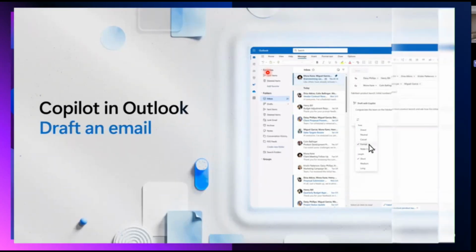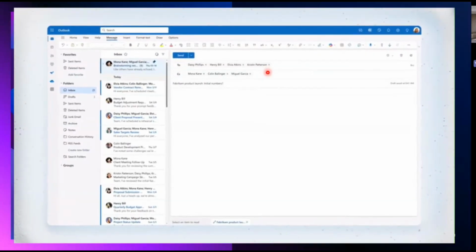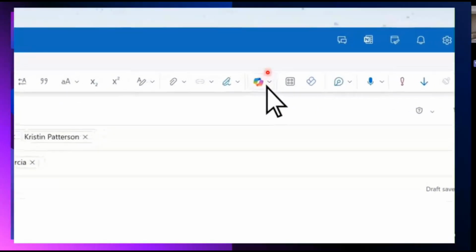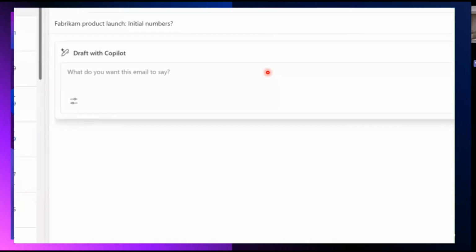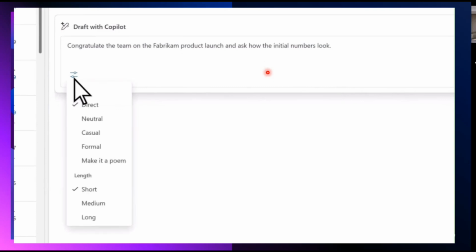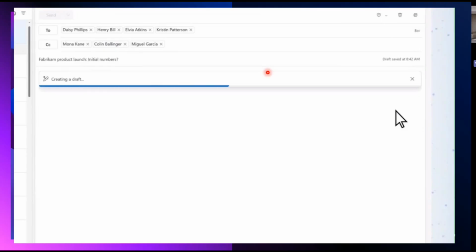Now let's talk about email, like Outlook, which we use on a daily basis. This is where you click draft with Copilot, whatever you want. As I said, my manager's anniversary is today, so I just wanted to congratulate him. This is about the team, about the product success, and he just wanted to convey regards to the team, and make it more formal. If you want, you can make it more direct or neutral, whatever you want. You can set the tone accordingly.